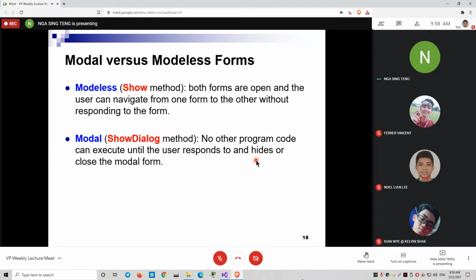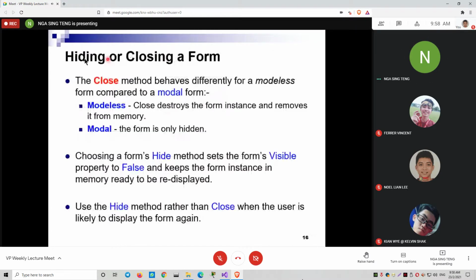For the assignment later on, whether you need to use modeless or modal depends on what your main purpose is. Close behaves differently for a modeless form compared to a modal form.